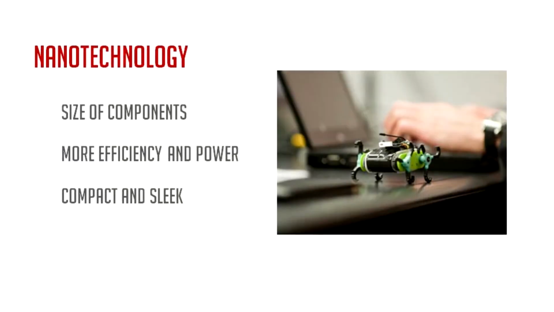Then we have nanotechnology. As you know, the technology age is coming, and everything is getting smaller and smaller every day, right? The size of the components is getting really small, and for that reason our robot systems are getting smaller day by day. So you don't have to have massive motherboards. You can have smaller ones, smaller signal systems, and due to the more efficiency and power from this nanotech innovation, you could see everything compact and really sleek. That's a good thing for us, because we can design the systems in a very compact and small way, and it doesn't have to be like carrying a big backpack, or a massive robot, because of the inner systems. With the advancement in science and technology, we can have even smaller robots, okay, which will come in a bit.